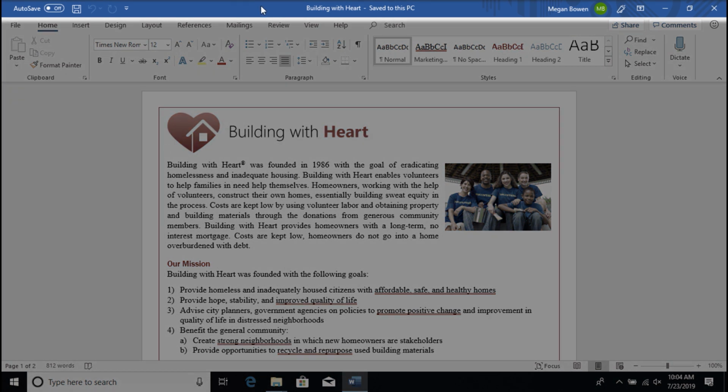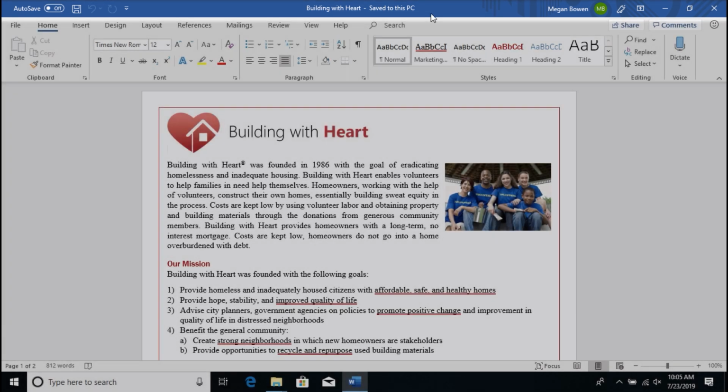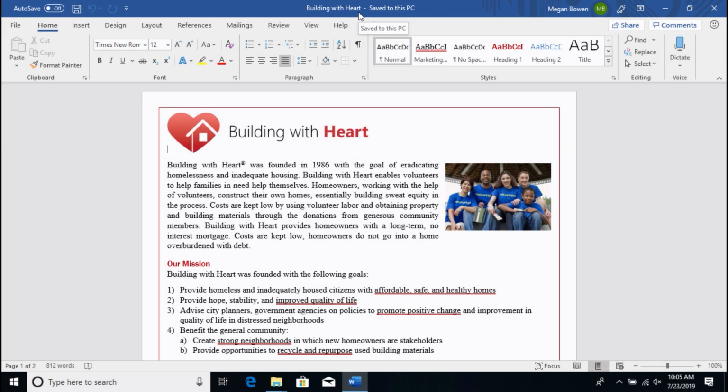Up at the top of the window, I have what is called the title bar, and it gives me the name of the file. Over on the left, I have some saving options, and this is the Quick Access Toolbar. The Quick Access Toolbar right now just has the Save button. And as we work forward, you'll notice there's a grayed out undo and a grayed out redo. As I start doing things, the undo will become available to me. So we'll see that as we move forwards.